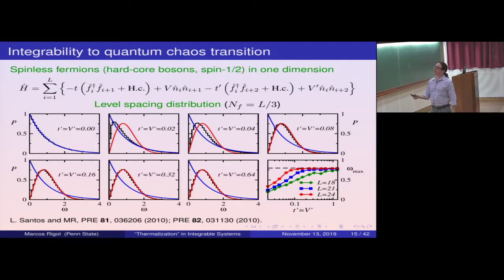But you have to be careful, because if you take away this V, then it's quadratic, then it's free fermions. Then it's super degenerate and so on. It's something even worse. It's non-interacting fermions. So you see, if you take away this and this term, you have non-interacting fermions. In periodic boundary conditions, that's super degenerate. But what I'm saying is, if you take away this one but you keep these two, still, when T prime, V prime are sufficiently large, you're going to go to a Wigner-Dyson distribution.